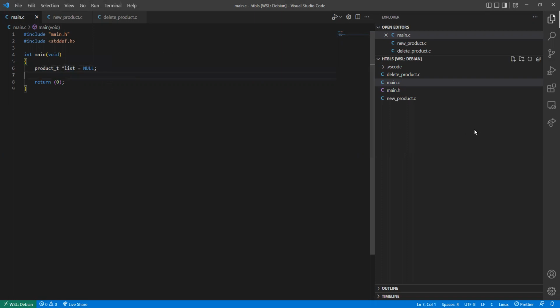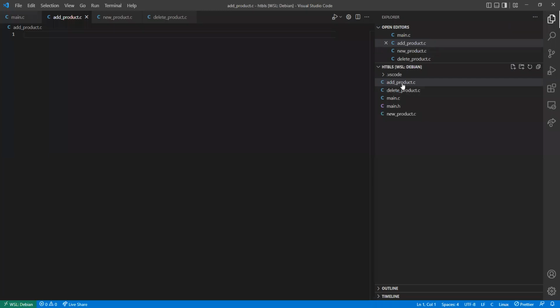So what we can do is create some utility functions to add things to this list. I'm going to name it add product.c. So this will be the function to add a new product in the list. Let's include the main header file.